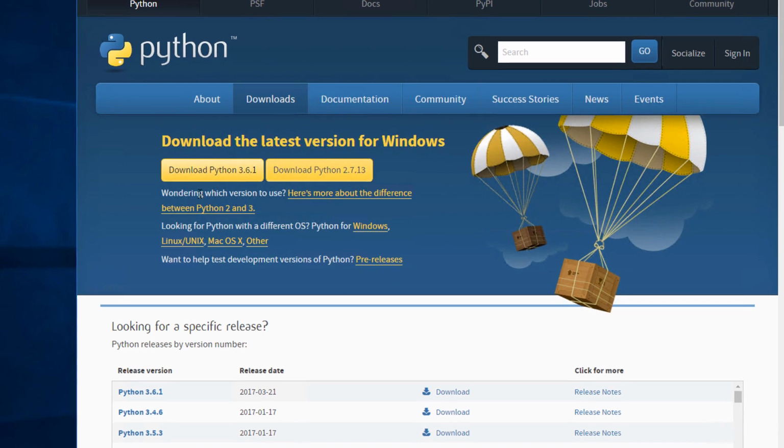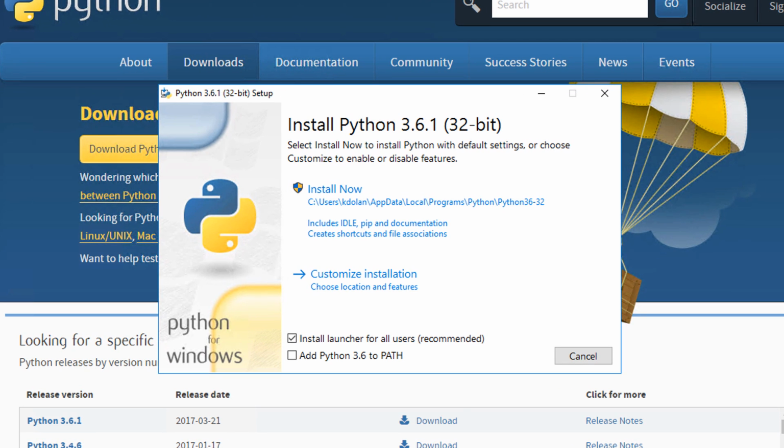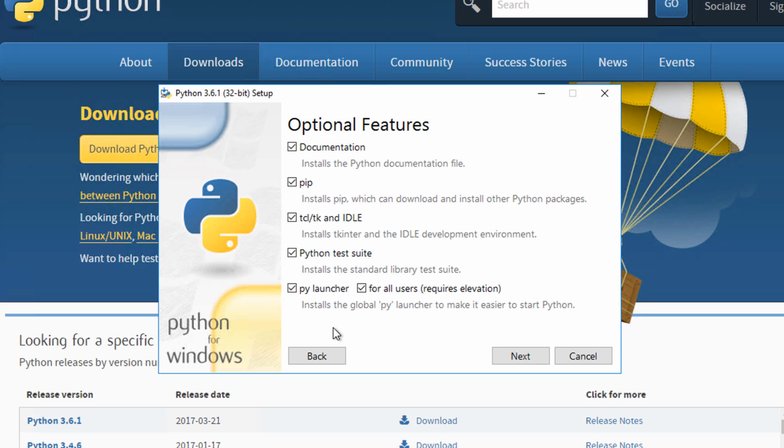So we're going to click the download links. All the links will be in the description for your convenience. So we're going to run the installer here. And two things to note on this page. We're not just going to run around and click install now. We've got some stuff to do. So we've got to make sure we click add Python 3.6 to PATH. That's going to make our lives a lot easier down the line when we're trying to run applications from a command line. And then we're going to click customize installation.